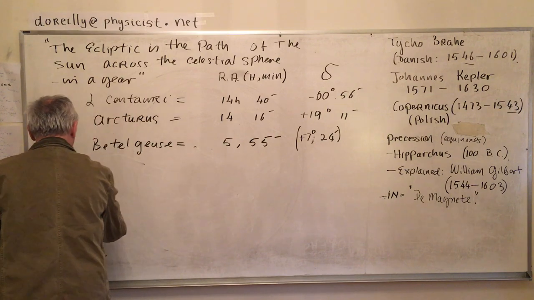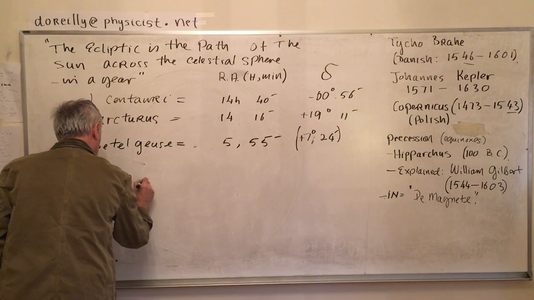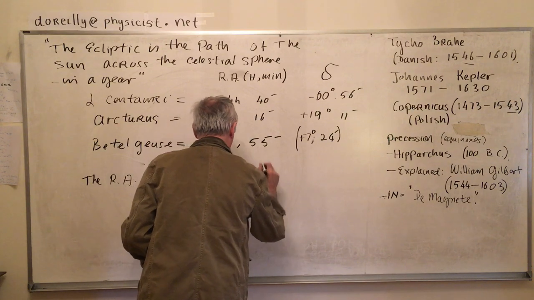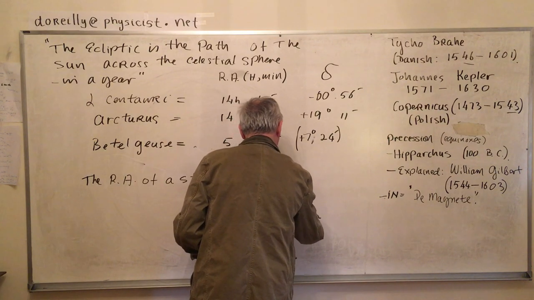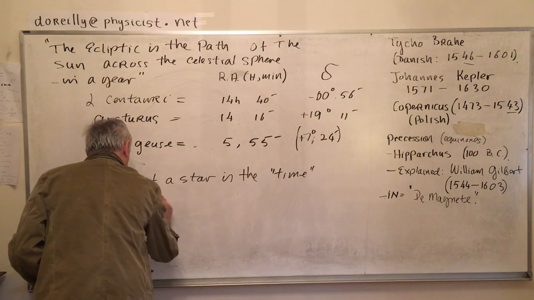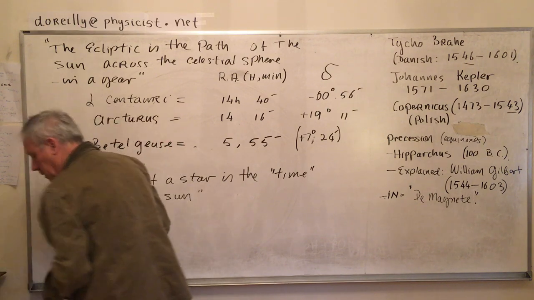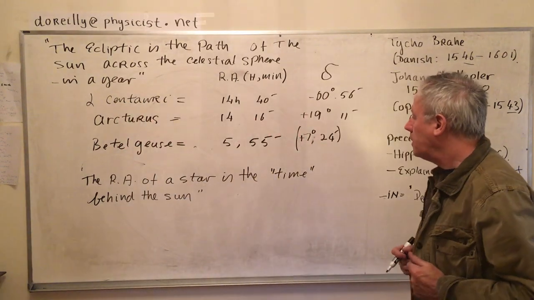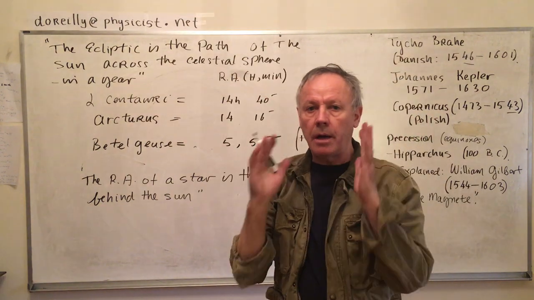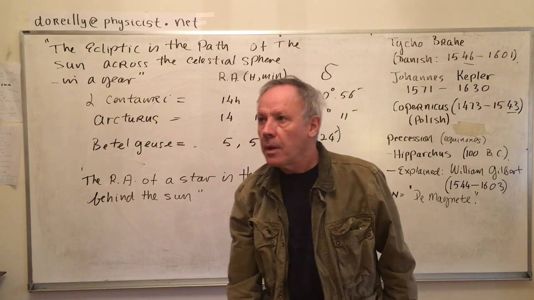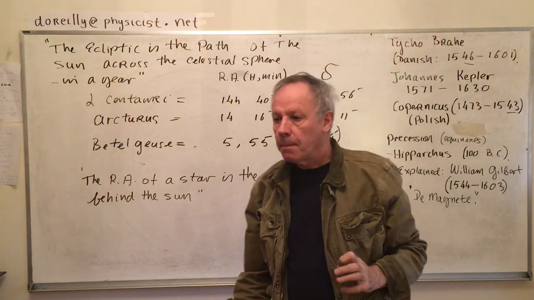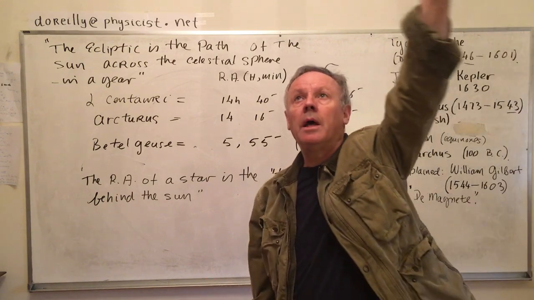There's more to this, but I'll just do the following for today. Okay, the right ascension of a star is also the time behind the sun. So let's say we have a meridian that goes right overhead. That's called our local meridian. On the celestial sphere, the coordinate of right ascension that goes over our heads, on our zenith, that's going to be our meridian. Now let's get the sun to move and arrive on our meridian.